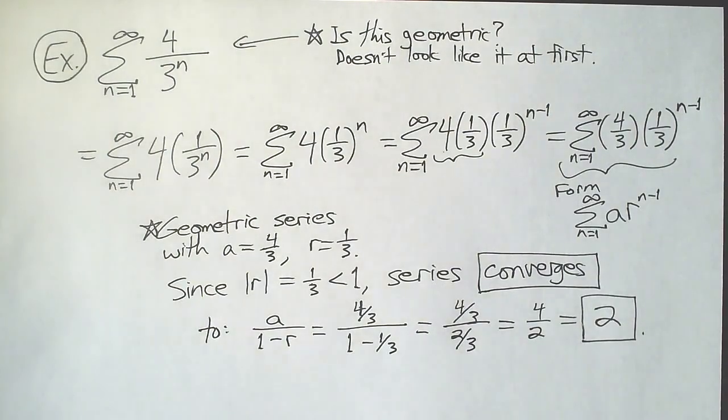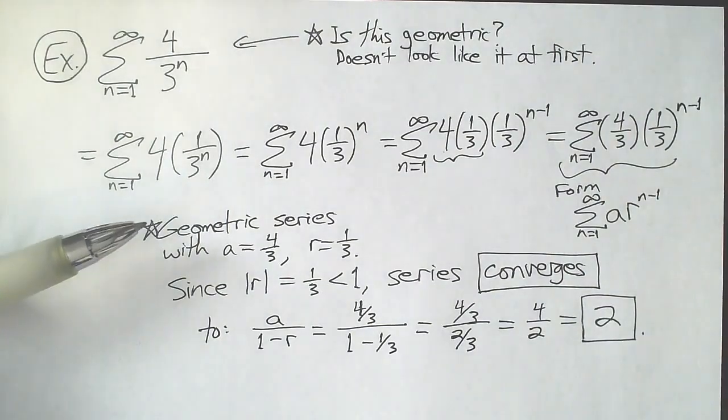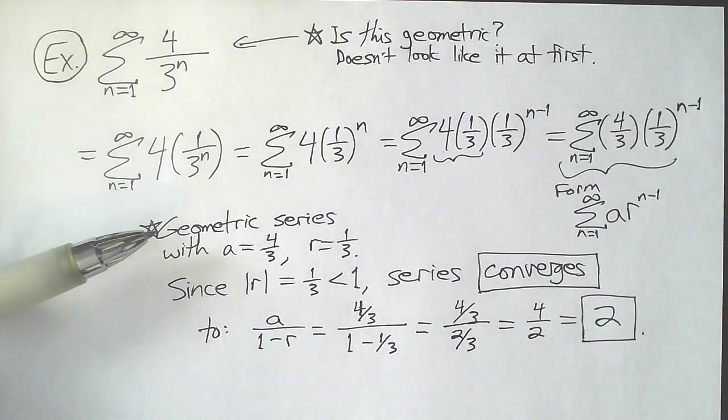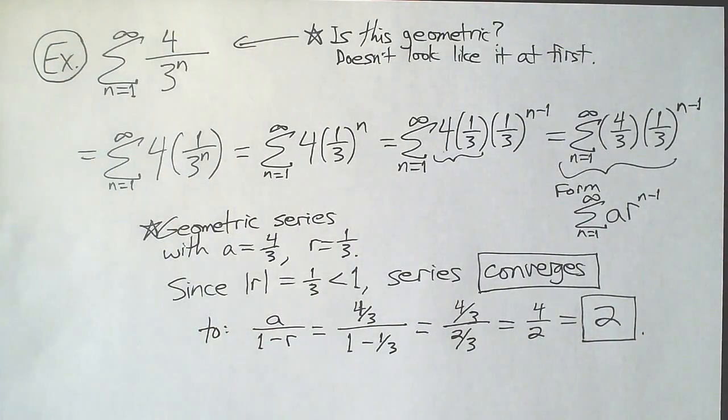By the way, when you do one of these, I would like you to somewhere put the phrase geometric series. That's going to become more important later as we're going to have other types of series that have their own name. And this is us saying this is the kind of series we identified. This problem is this kind. And that's why it's okay to use this rule. Okay, let me show you something before we move on.